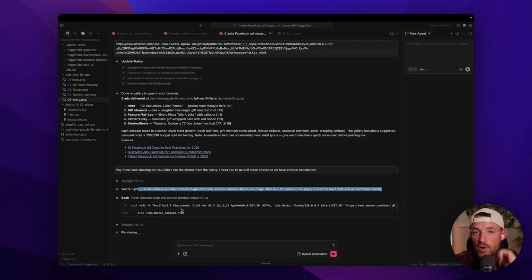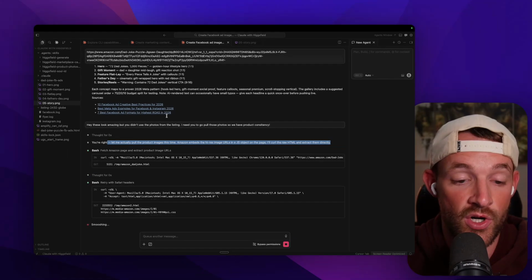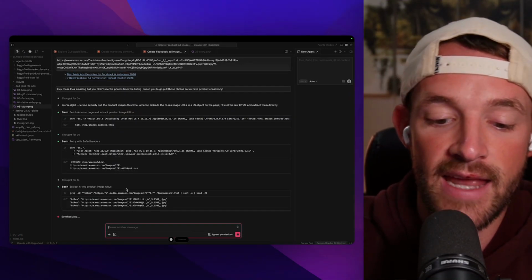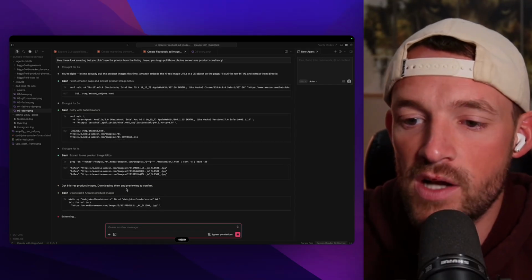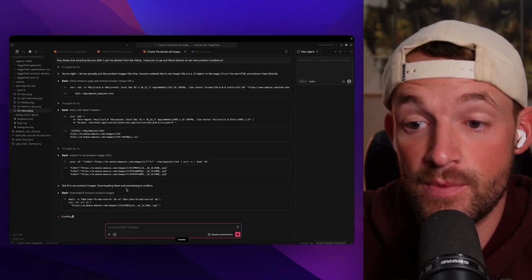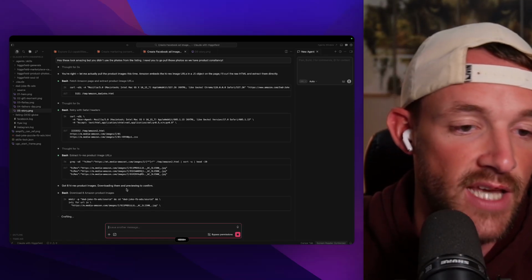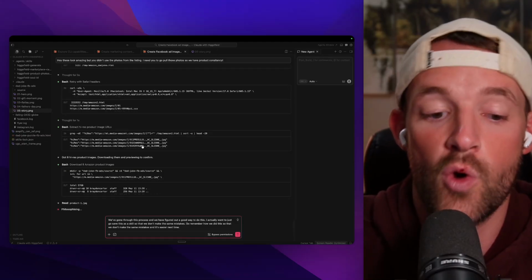So if you run into any problems like this, first, know it's normal. And then second, just know that you're going to course correct. And once this is done, you could even go prompt Claude with something like, hey, now that we've gone through this process and we have figured out a good way to do this, I actually want to just go save this as a skill so that we don't make the same mistakes. So go remember how we did this so that it's easier next time. So that's basically all you would need to go do, is go reiterate.